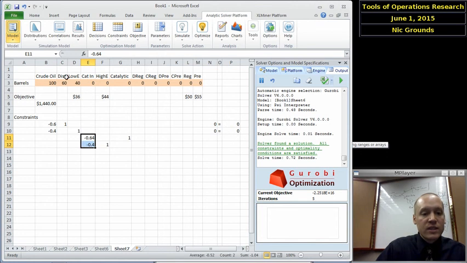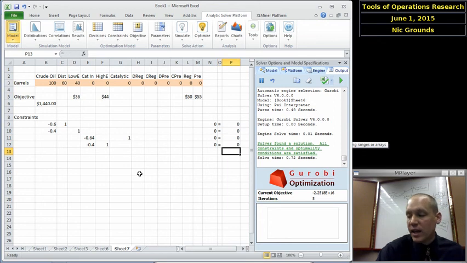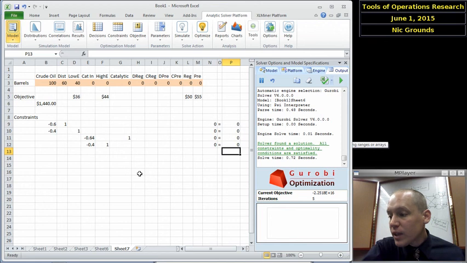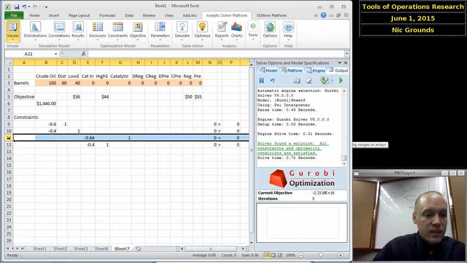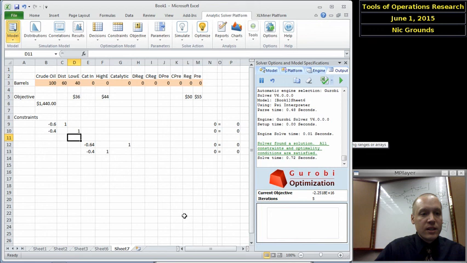That is, the distillate used in the cracking process actually produces more barrels of high-end output and catalytic output than what went in. So copy those formulas down. We'll make sure that each of those equals 0 as a constraint to the problem.